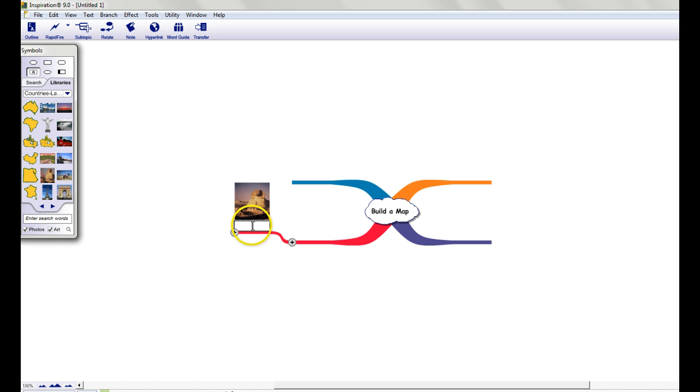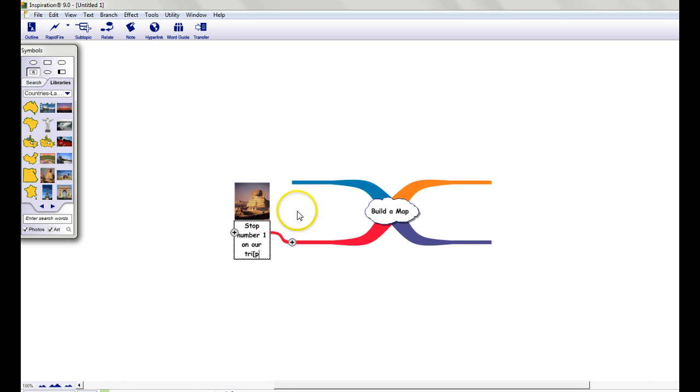Now, as you can see, the box below allows me to add text. For every image, you still want to add text. You don't just want to include an image and not give some text. So if I was saying that this was the place we were going to, I would say, you know, stop number 1 on our trip.